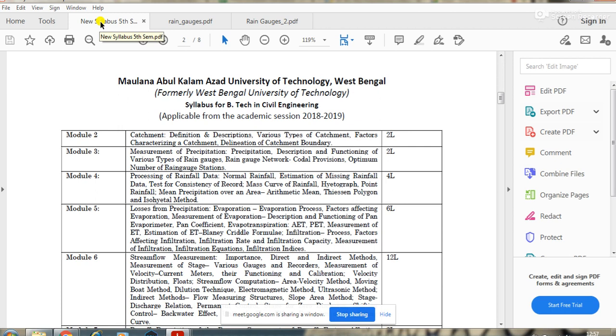This is a very, very important thing, and I hope that in future also you will understand any subject in the same way. That should be your approach to understand this particular subject. Obviously, this is a theoretical subject where you will understand the theories, then you will be able to solve the numerical problems. There is nothing practical as of now in this particular syllabus. For the time being, you can easily go through the theoretical part of this subject.